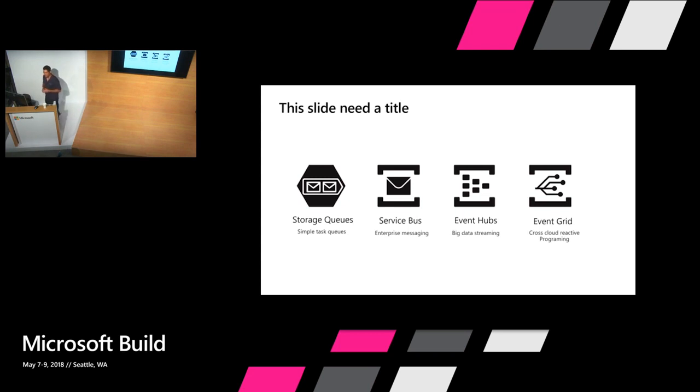Then Event Hubs, that's really big data streaming. So imagine you create a game, you call it Halo, and you have 4 million gamers or 10 million gamers, and all of these gamers send you tons and tons of events. This is really when you want to use Event Hubs. So lots of virtual machines, lots of web pages, maybe an online role-playing game or anything like that, sending you events, and then later on you want to reason about these events.